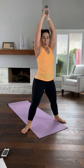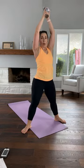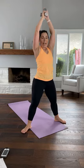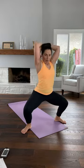Let's do 4 more just like that. So 4, press. 3, 1 more, then we'll go halfway down from the top right here. Halfway. Extend, halfway, extend, and then we'll go all the way down up for 4. So 4, press, 3, 2, hold it up.